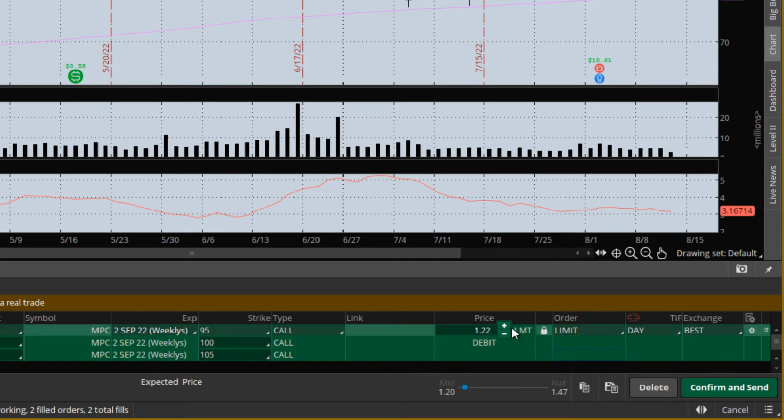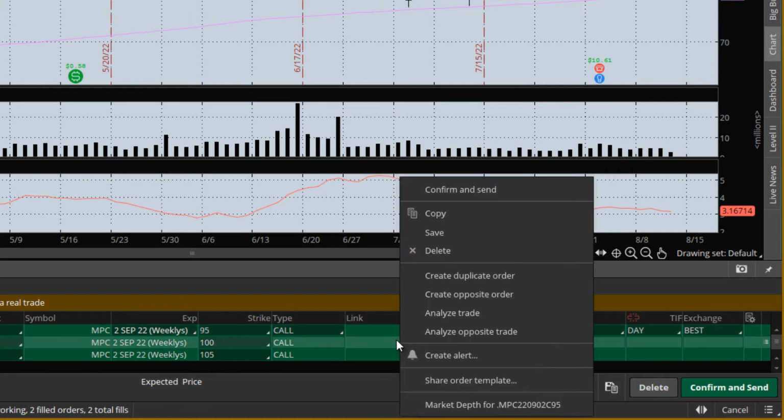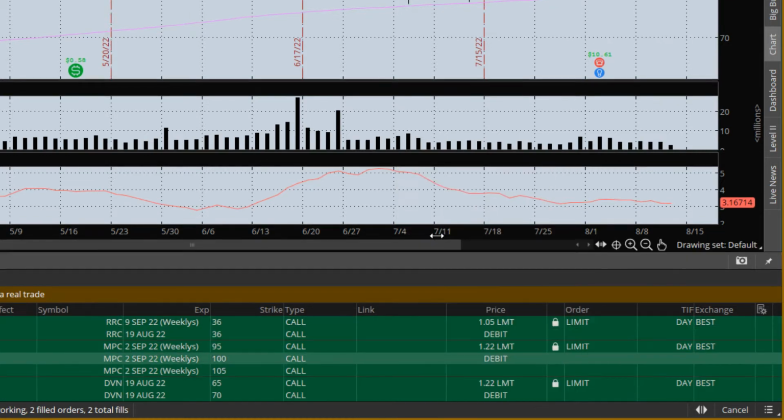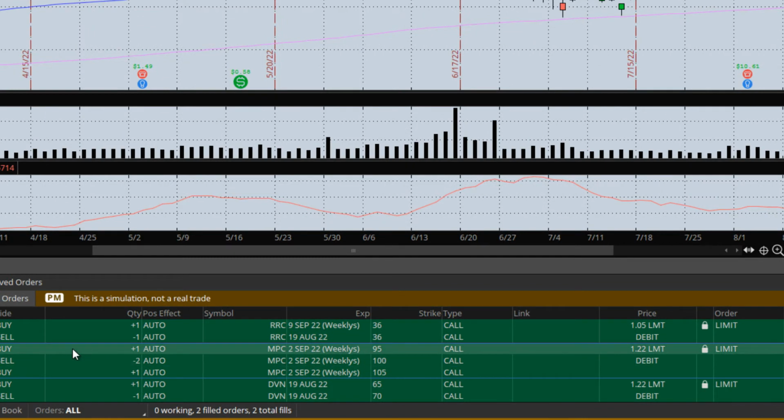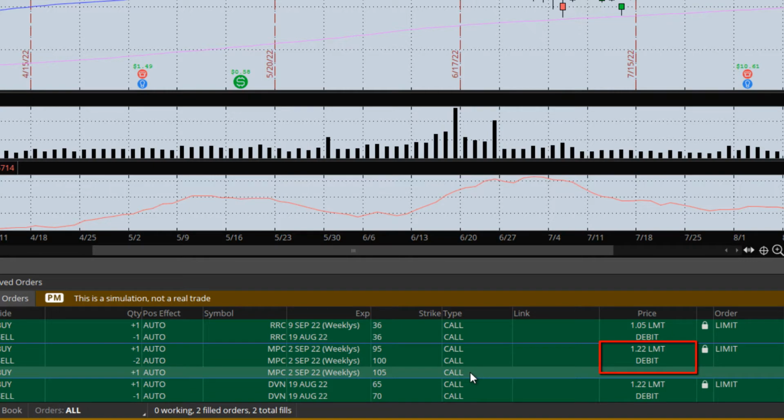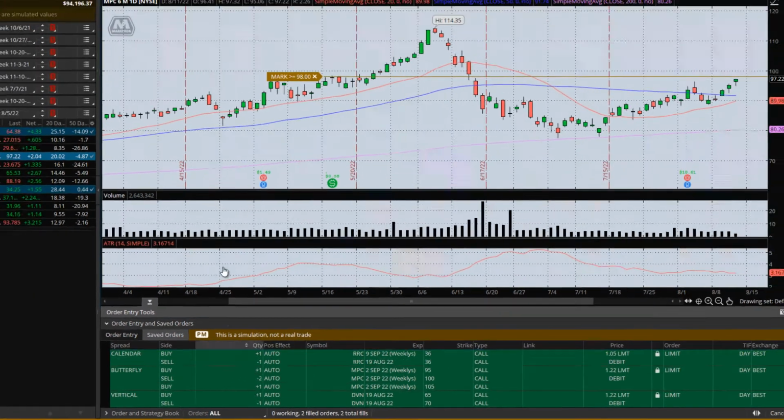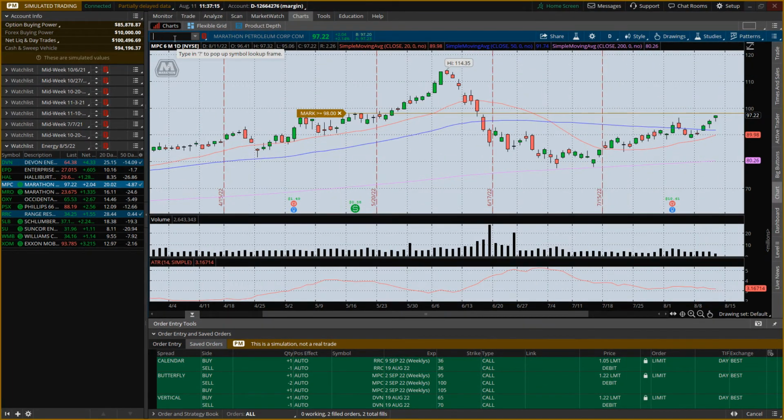So whatever we change it to, that's completely fine. Just make sure you right-click and hit Save again. And what that's going to do, it's going to replace the order that we had out with the new criteria that we just changed. Pretty easy, right? Let's say that we do love it. Let's go to RRC again here.